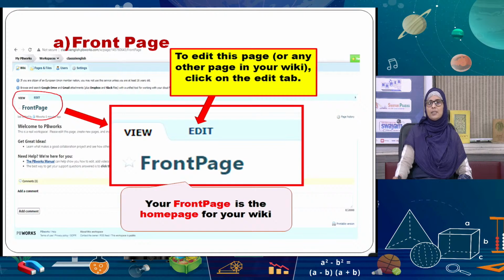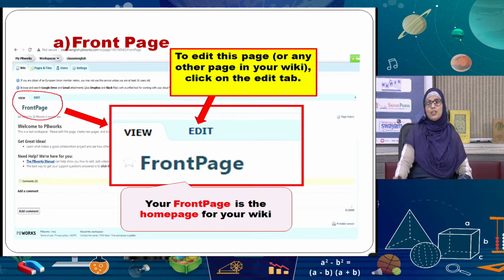Front page is written on the left hand side. In the front page you will have two options, view and edit. View will show you the actual view which will be visible to other people, and the edit option will help you to edit your wiki.